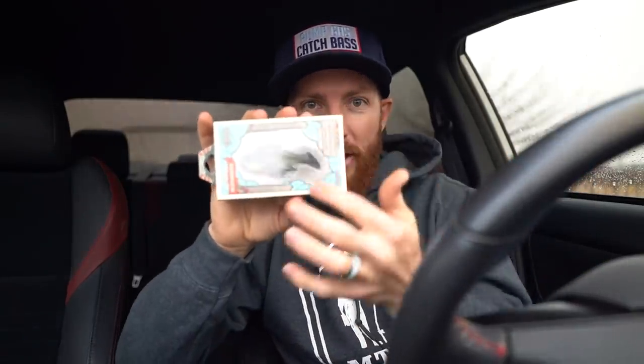Right off the bat, packaging is pretty cool. It's almost like they worked the packaging around the shape of the bait. Nice little touch. Very informative on the front as to the sizes, the weights, the features. Fully rigged swim bait, ready to just tie on and go. This is the smaller size right here. I believe they're offered in 6 or 7 different colors, ranging from different shad colorations, sunfish, bluegill colors, etc. So you can really pick the right color for your waters based on what the bass are eating in your area.